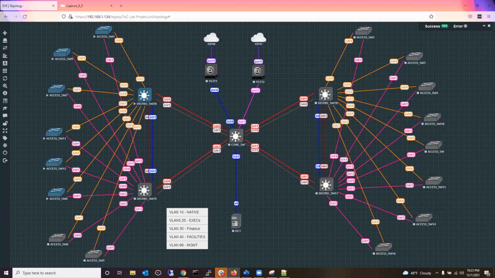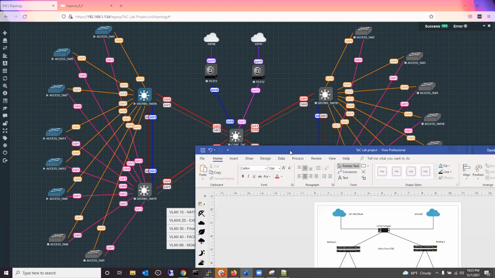So right now we're just looking at the physical design, right? We're looking at wiring, we're looking at everything. We're not looking at the building, and we're not looking at the actual logical design.